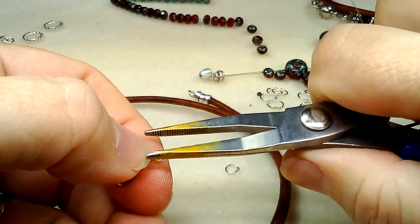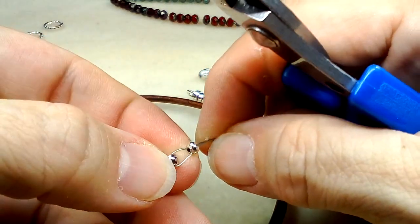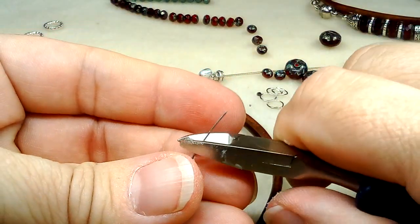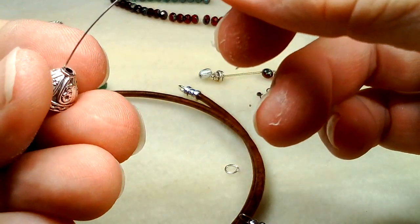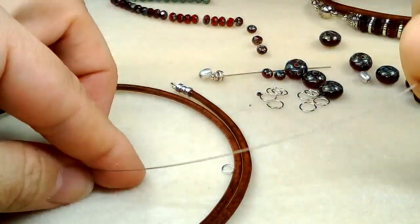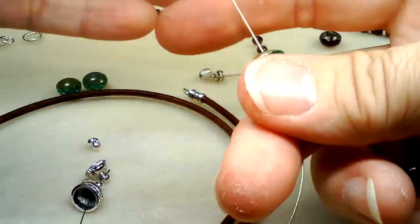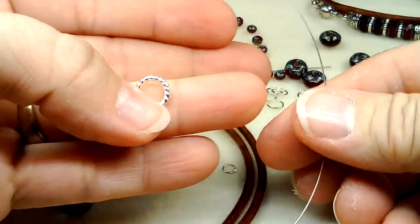It's going to work. Perfect. Okay. I think we can clip that a bit and put it through this guy. Make sure it goes there. Okay. Then we're going to put our first bead, and this is a beautiful turquoise bead. And then I'm using these, I think they're 6mm jump rings, and a twisted cable.